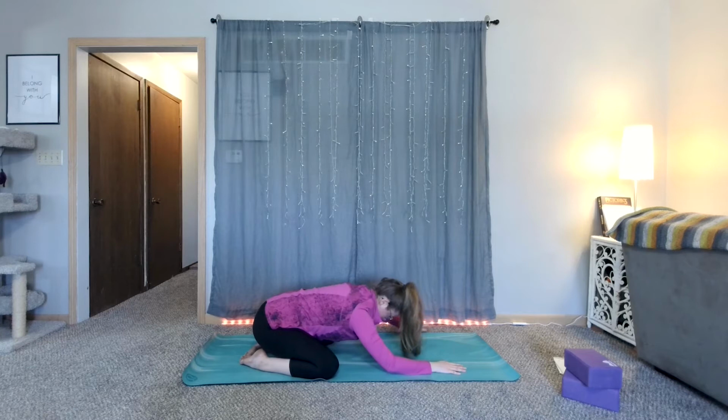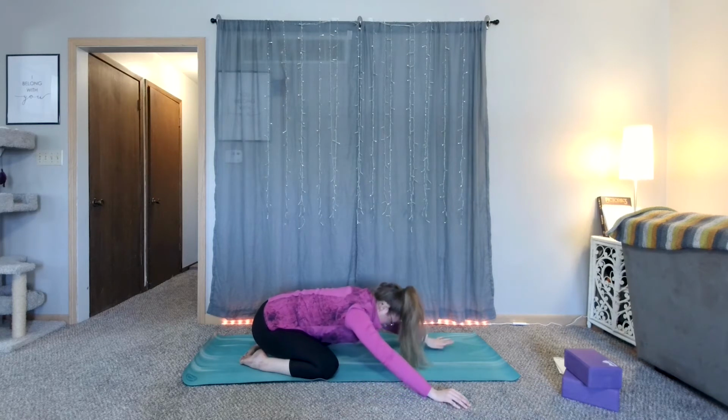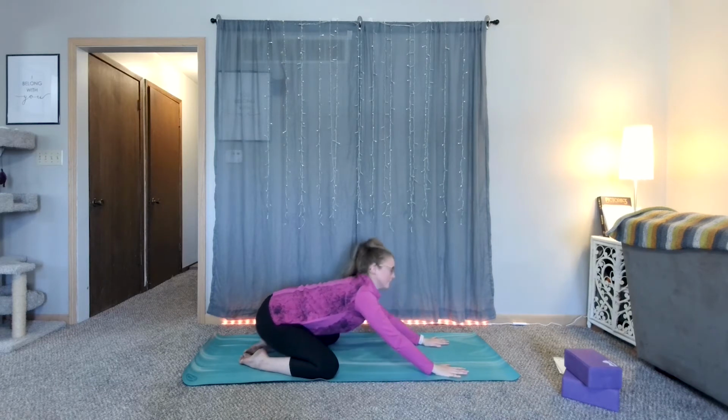And walk your hands through center and over to the right. And walking back to center, take a deep breath in and out. And press back up to all fours.